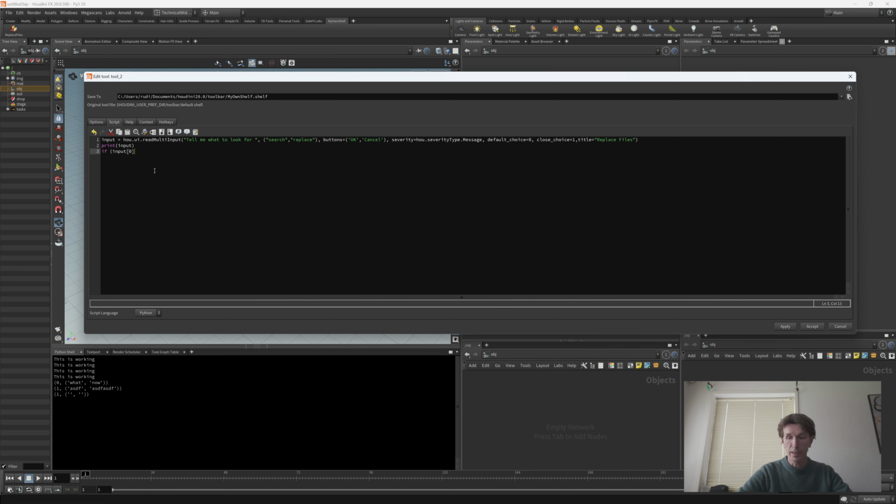If this one equals 0, then I can do something. Then I want to print something else. I do not want to print the whole input. I want to print input 1.